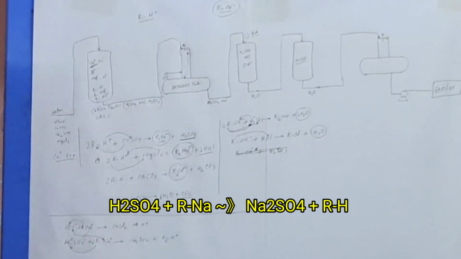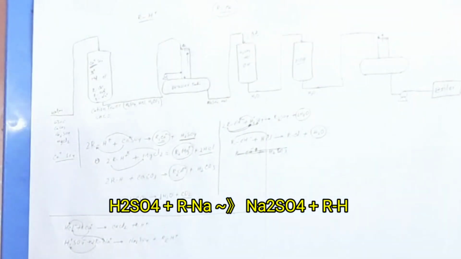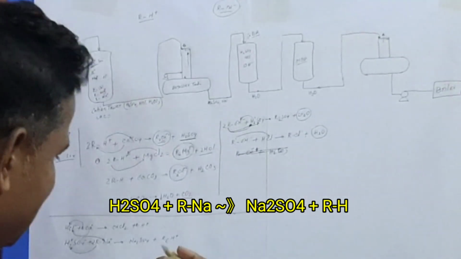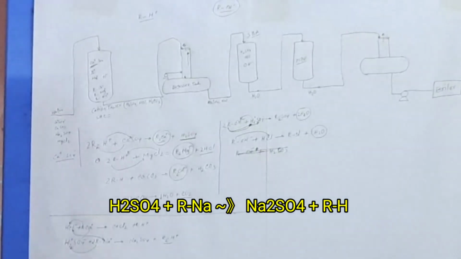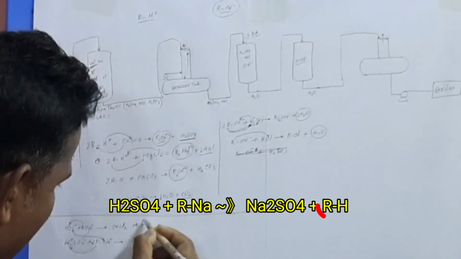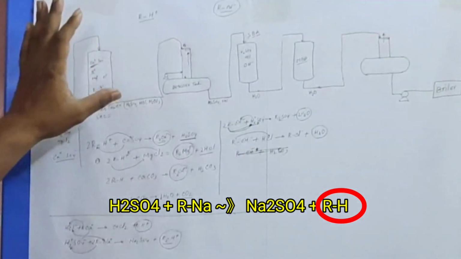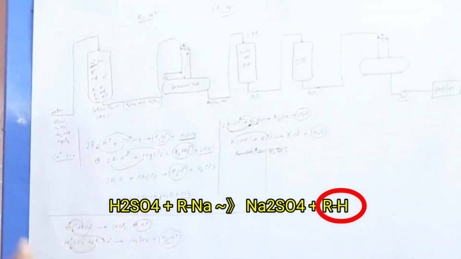So in this way, if I provide hydrochloric acid or sulfuric acid on the cation tower, in which absorbed positive ions are available, it reacts with the absorbed positive ions, and after reacting with them, the resin will be regenerated and activated again. So finally we will get this hydrogen ion with the resin. That means it will be an activated ion. It will be free. Again it will be possible to take cations.